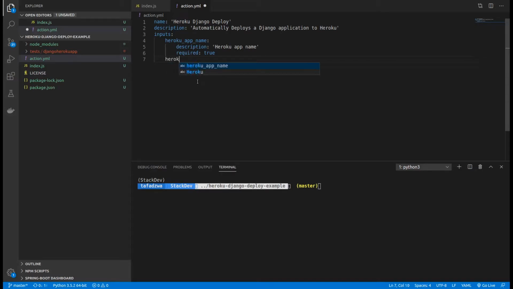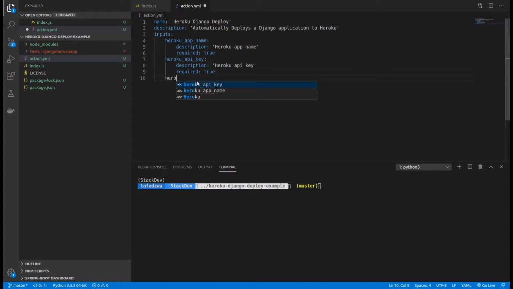I'm also going to have Heroku API key, right, for authentication. I'm going to say this is a Heroku API key, like so. Then for the required tag, this field is obviously going to be required.